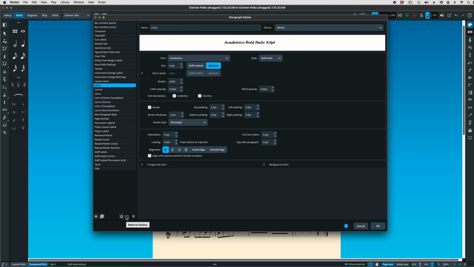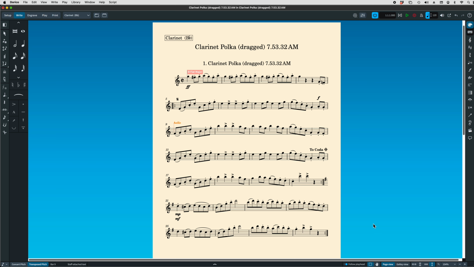I'm just going to look real quick here. Reset to factory, save as default, delete. Isn't that interesting? I would have thought I could have just deleted that. Okay, well, let's go back to the rest of the video and I'll think about that, why I couldn't delete that key command. Okay, so when you import something as an XML file, I just want to make a few words about this.